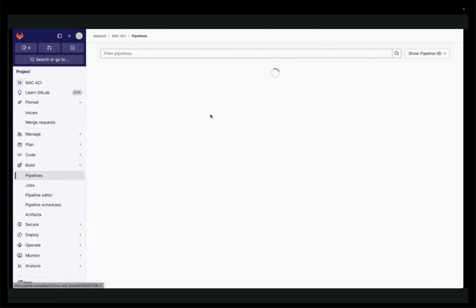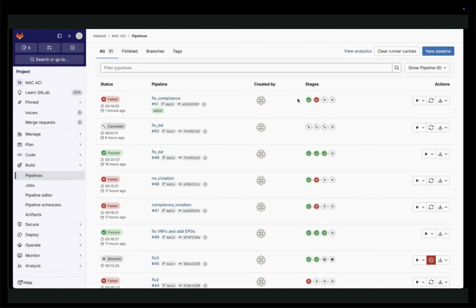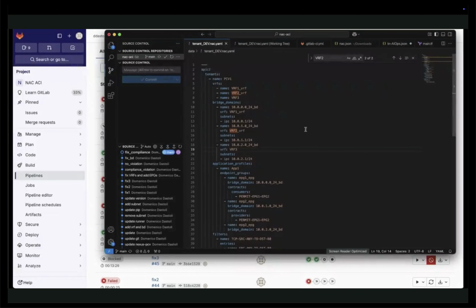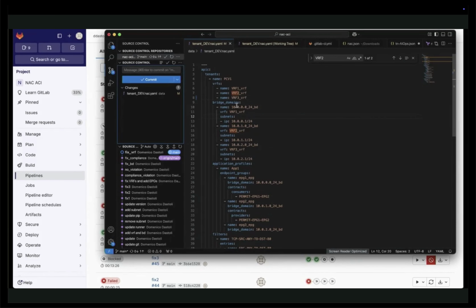So now we can go back into our Git, or into our code, fix the VRF naming by adding the underscore VRF, and then we can rerun this whole thing to then push the new configuration. And as you will see in a moment, once you do the commit, the same CI/CD pipeline will be triggered, and this time the pre-change analysis will be successful.